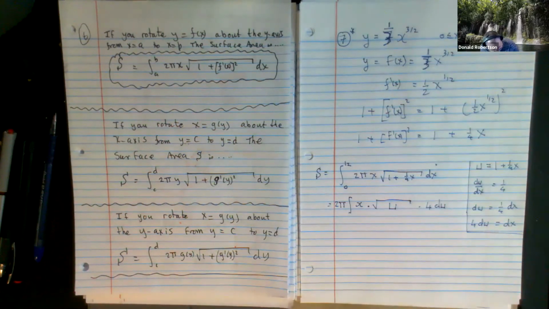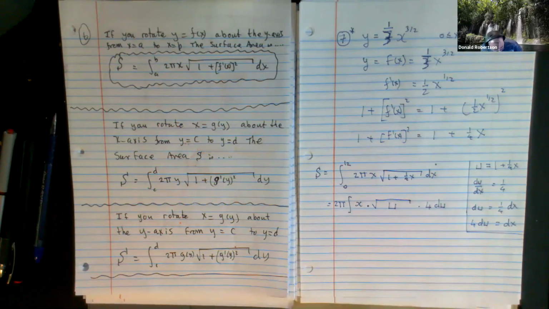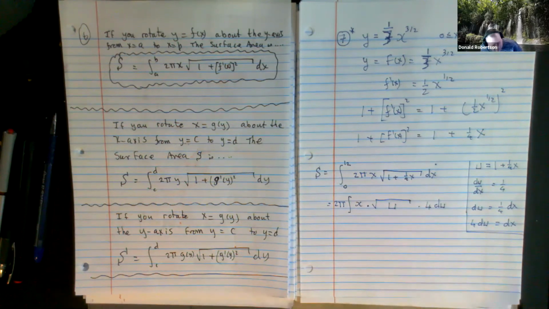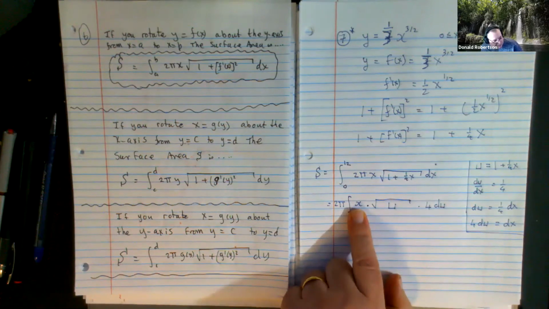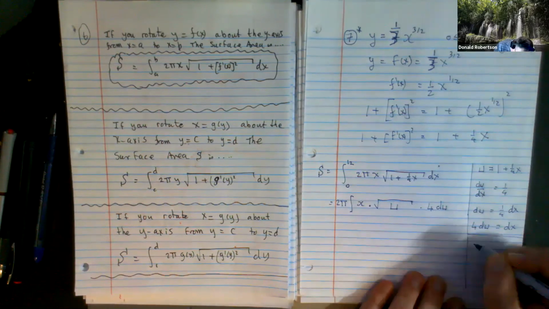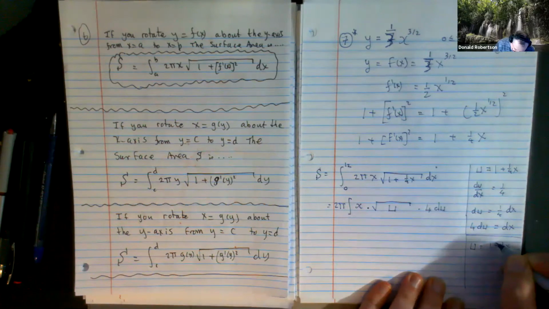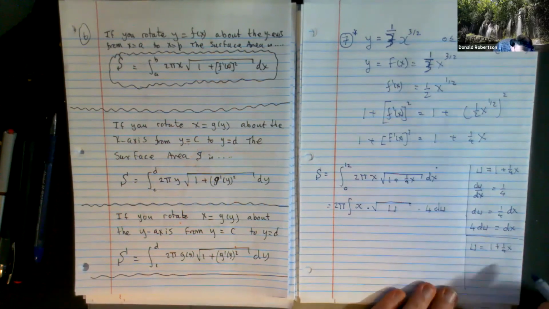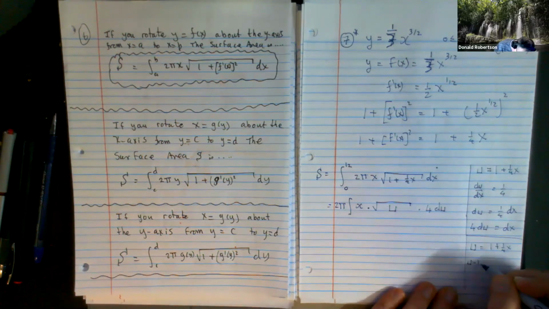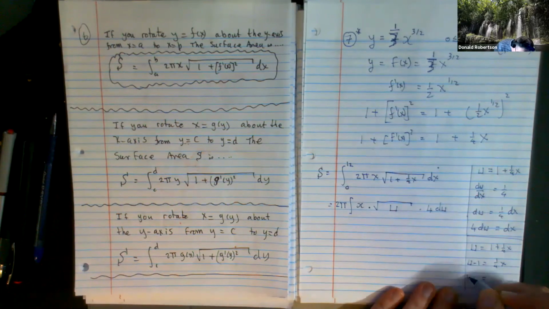Now, I know this hasn't happened often, but it does happen that sometimes you get an orphan left over, a little x. Don't we have to replace that x by something with u's in it? Okay, so watch how I do that. You go over here, your u sub, and you rearrange it so that it becomes x equals. So subtract 1 from both sides, and then multiply both sides by 4.